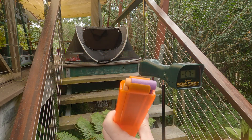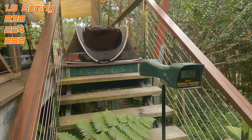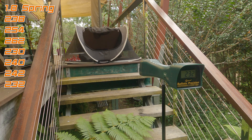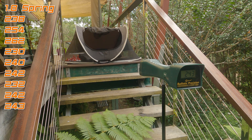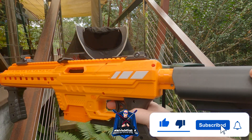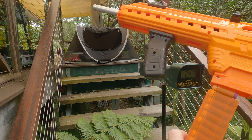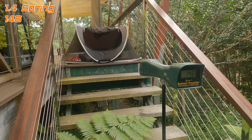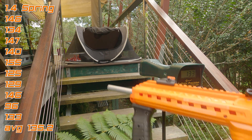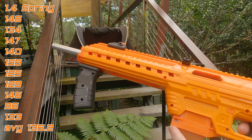Let's get some numbers. So 10 inches of a 1.8 spring in the back and 10 Worker Gen 3s. Most seem to be around 250 FPS, which is pretty nice. Out of interest, I've also cut 10 inches of a 1.4 spring — this is a much lighter prime. I'm seeing if I can get around 150 FPS with a very easy prime. Again, 10 Worker Gen 3s — there's one outlier there, might have been a soft dart. But as you can see, nice easy prime giving us a sub-150 option for super stock events.